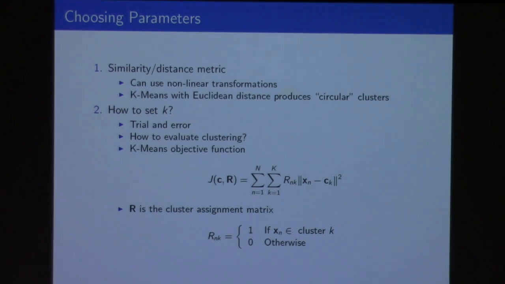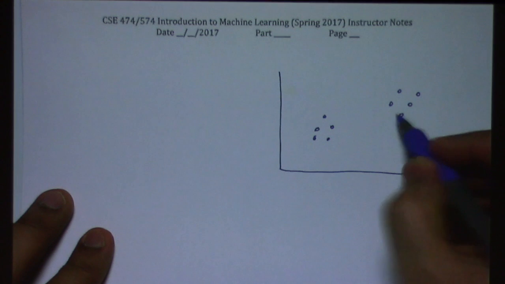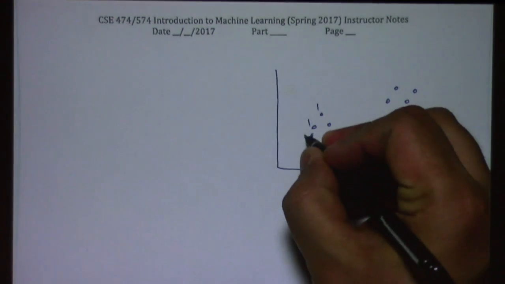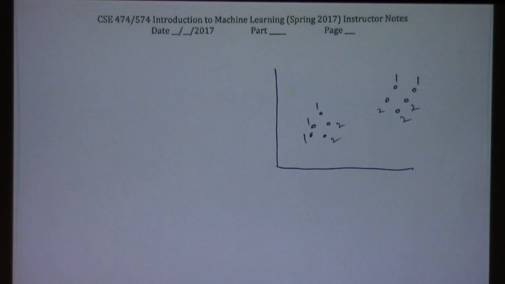So for example, let's say this was your data. Let's say your data had just 2 clusters, and it had 10 points. And let's say one clustering algorithm gave you this output. It said that this point and this belong to one cluster, and these belong to another cluster. All right, and let's say it told you what the centroids are.